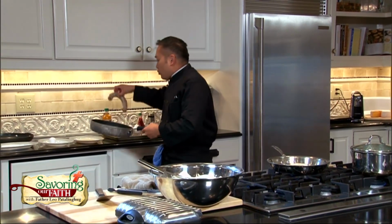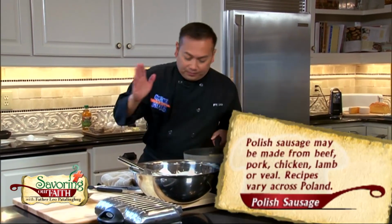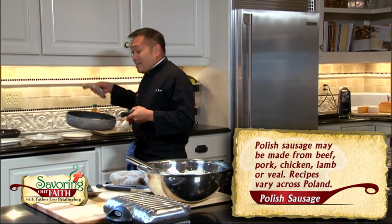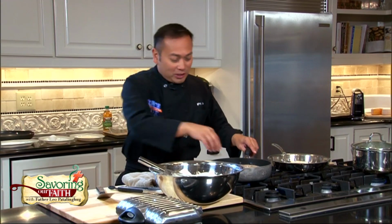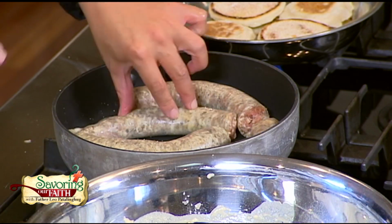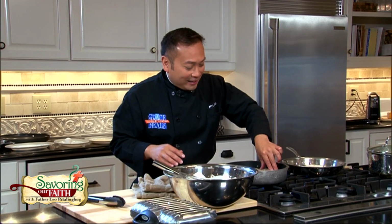I'm gonna take some sausages here. These are Polish sausages. I know that we could have used some bratwurst. You know what, I'm gonna cook them all, because these are so easy to reuse in other things, whether it be salads or sandwiches, or even dice them up and put them into some soups. But I'm using these Polish sausages because I found them fresh, and this is my little nod and wink to the immediate predecessor of Pope Benedict, because this is obviously named after him.